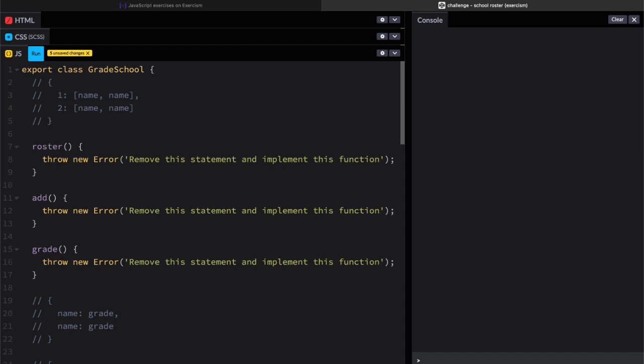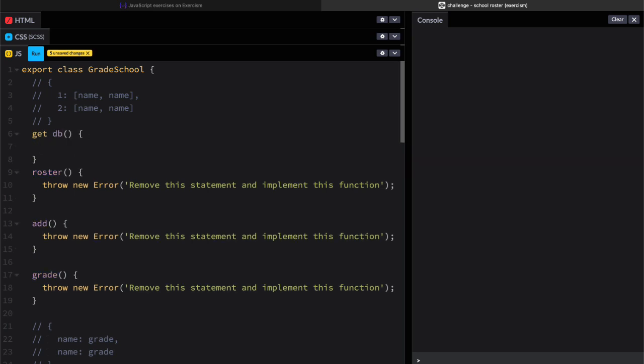And so I'm going to start out by adding a new method. And this method only really applies to us, right? We aren't going to use it inside of the exorcism challenge itself. We're probably not going to leave it in here if we were actually using this code somewhere. But I want to be able to see the data. So I'm going to set up a getter, and that getter is going to return something. Now, what is that data?